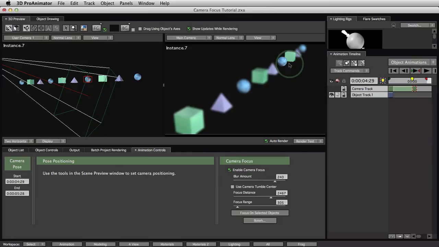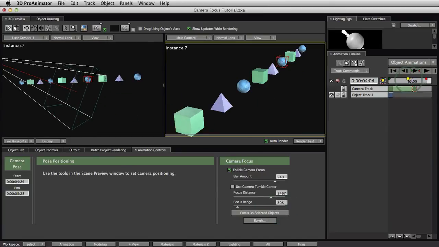One of the things I want you to notice is how doggone fast this is. Do you notice you're getting an entire rendering here with depth of field? It's just blazing fast, so much fun. Okay, so now that's in focus. So what we can do now is just change the 2.